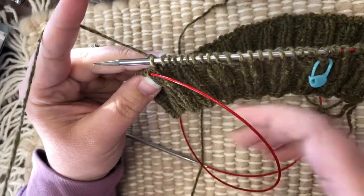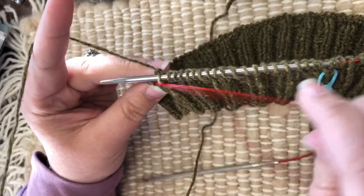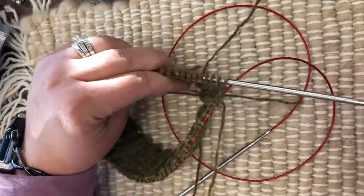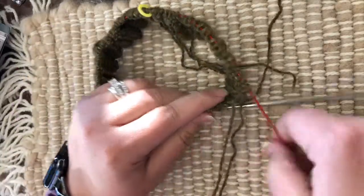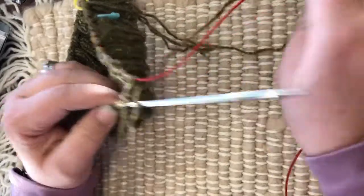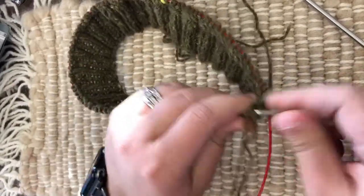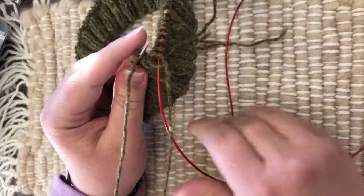So the loop traveled from over here, the right needle, and now it's over here on the left needle. All I'm going to do is pull my right needle out of my work, and the loop is going to travel back through. There's a lot of cable in here, so I apologize for that. But now I'm back over to be able to work off of the left needle, and I have all of the cable here on the right needle.